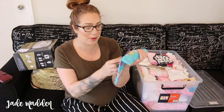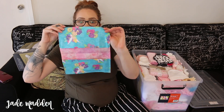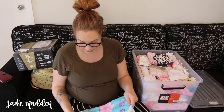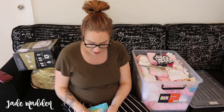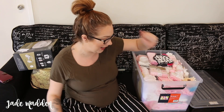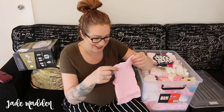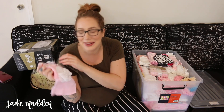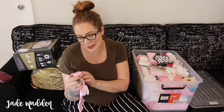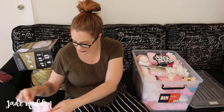So this one is like a little nappy bag which has got Tinkerbell on it, which is so cute. I love the bright colors. I actually need to get an actual big nappy bag - that's the next thing I need to get. A little hat - look at the little hat, it is so freaking cute! This is by Dimples - D-Y-M-P-L-E-S - and it's got a little bow on it.